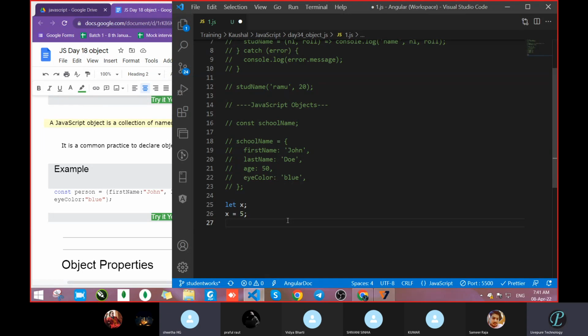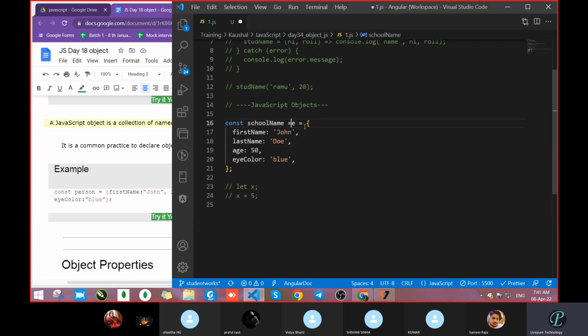Meaning single line initialization and declaration. Correct? Yes, sir. Let will allow this, meaning you can write it across multiple lines, but in the case of const, you can't do that. In const, you have to initialize and declare both in the same line, not in multiple lines. Got it? So that's why this was giving a red warning there itself. So this is the correct way. You can't initialize and declare in separate lines, but in the case of let and var, we can do that.